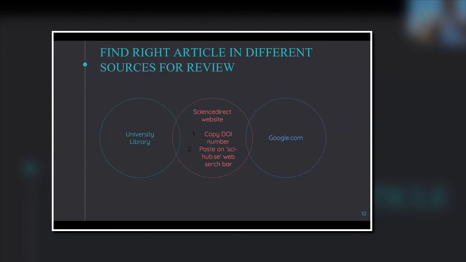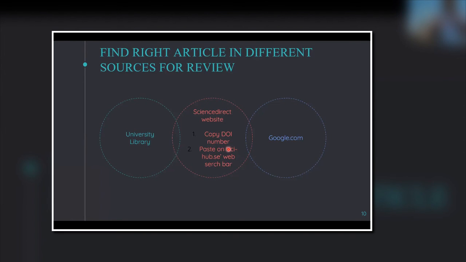If you find an article's DOI number, and that article is not free to access for everybody, then you can copy the DOI number of that specific scientific article and browse the sci-hub.ac website.